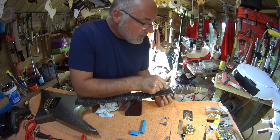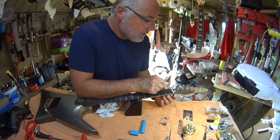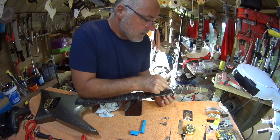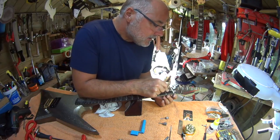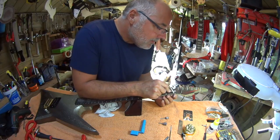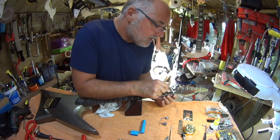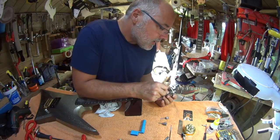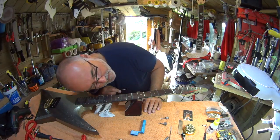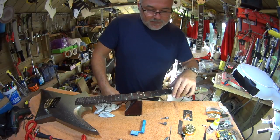Also what you can do is a little bit of opening up at the top of each slot, should you require it, just as a way of helping the thing not to grab the strings. Obviously not going down to the bottom level of the slot. Looks quite nice, I like that.